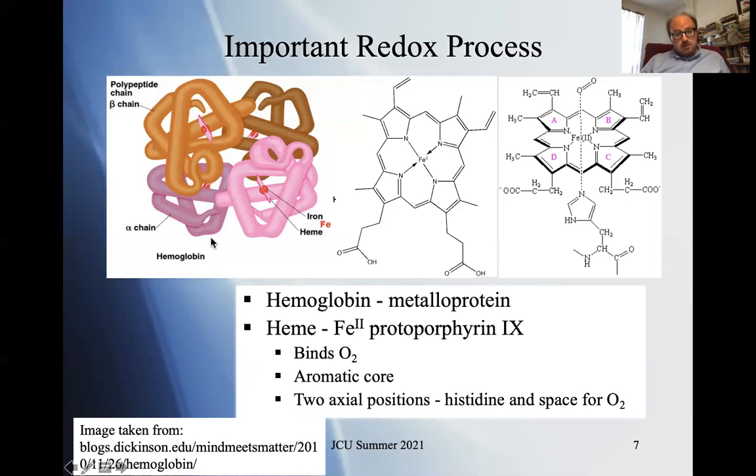Right, so you can see here hemoglobin, and this is just a visual schematic, is these four coils. So there's these beta chains and alpha chains of the metalloprotein, but each of them is going to contain one of these iron hemes. So I have here in two different angles. So this is looking down, right? So as you can see in the depiction, the heme is represented as basically a pink sheet, and then the red dot in the center is the iron ion, right? So here, this is looking down, and you're looking onto the plane of the heme.